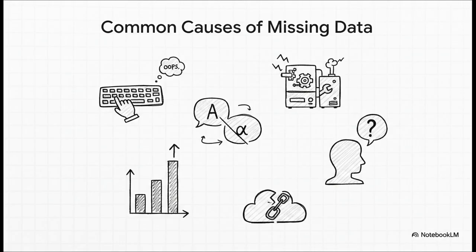So what causes the symptom? Well, the reasons are all over the map. It could be something as simple as a typo during data entry, or maybe a piece of lab equipment was down for maintenance one day. We've all seen data get lost during a big system transfer, right? It could even be a patient who, for very personal reasons, decides not to answer a sensitive question. The main takeaway here is that there are tons of reasons these gaps show up.